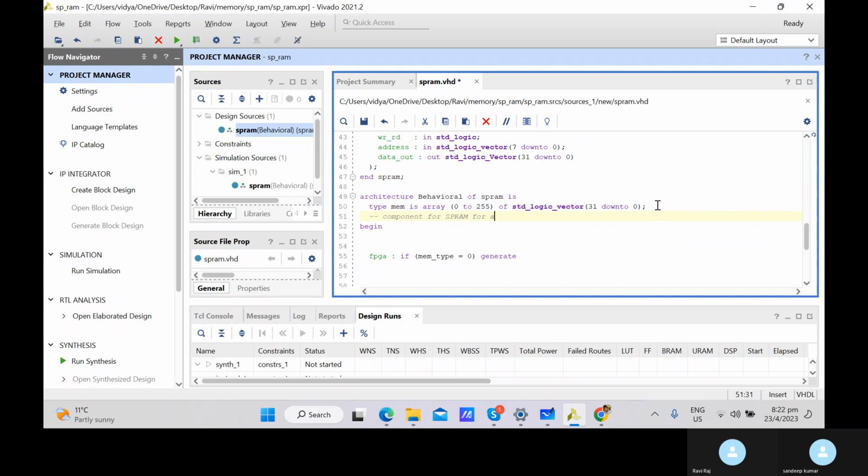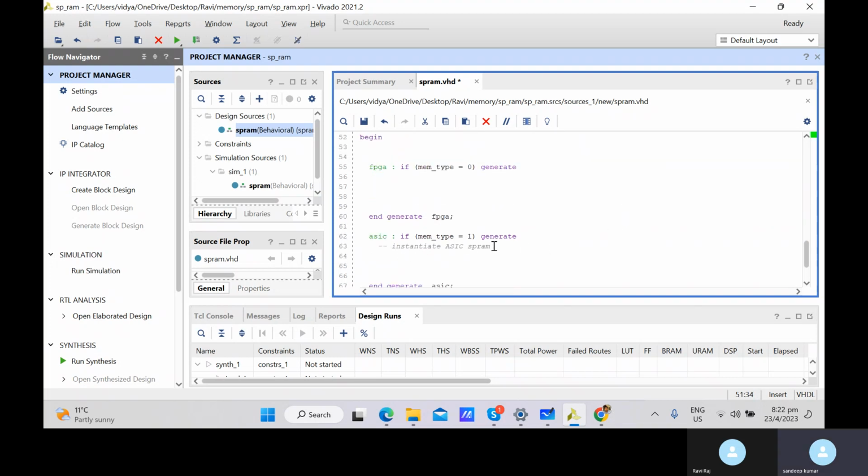Instantiating means port map: you create a component and add the port map. By default you write both codes, and based on the generic, when you want to take the same code to the ASIC, it will implement this type of memory.